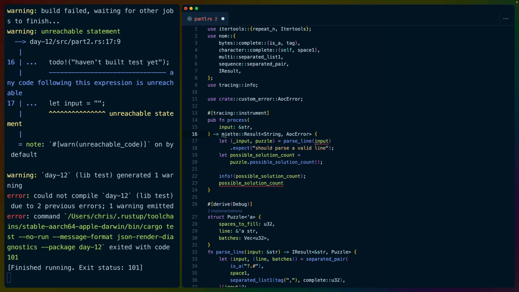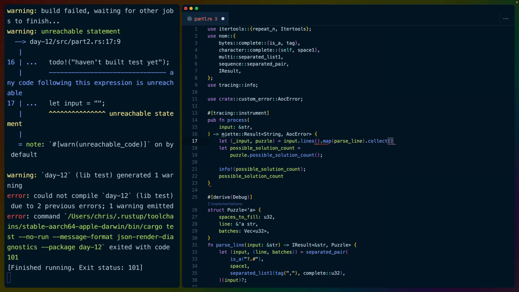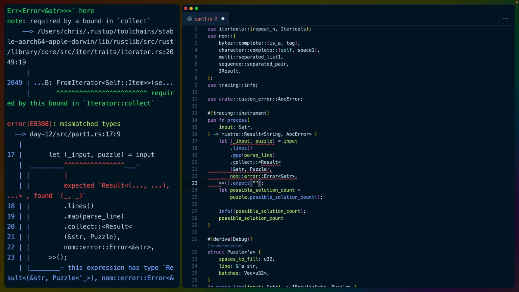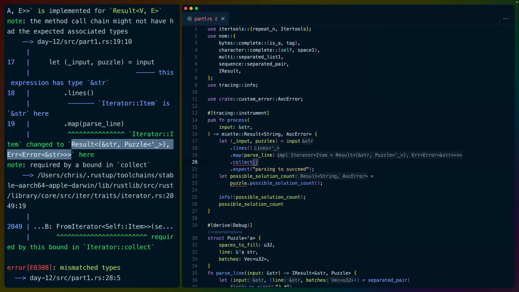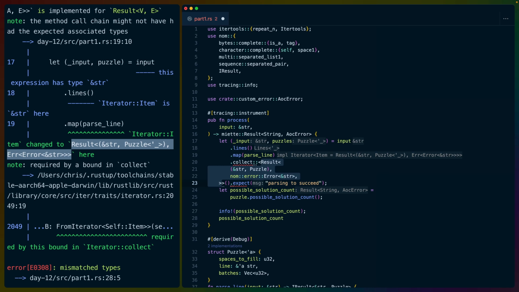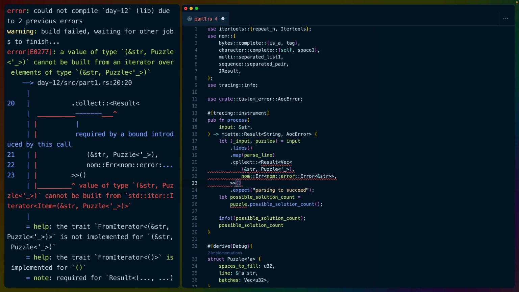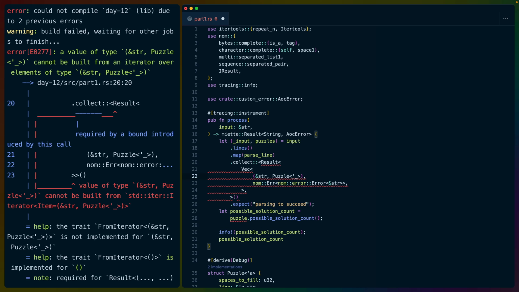So let's do input here. Input.lines, map, line, parse line. Of course, because this is the same thing, we can just map with parse line and it'll pass the argument in for us there. Collect. And it's interesting to note that parse line returns an IResult. So if we collect, and we can expect on the outside now, if we look at the type here, it says impl iterator item result with a tuple in the first and an error, which is a nom error. So if we look at the type that we've written here, that is the same type aside from, let's say, this lifetime here. And of course, if we're wrapping this in result, we do have to make it a vec of them, which goes around the input here.